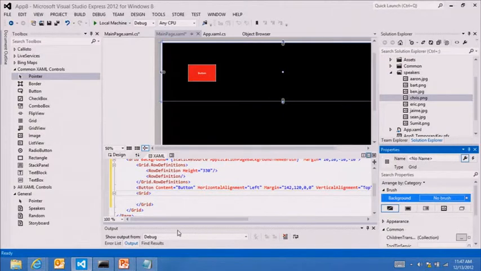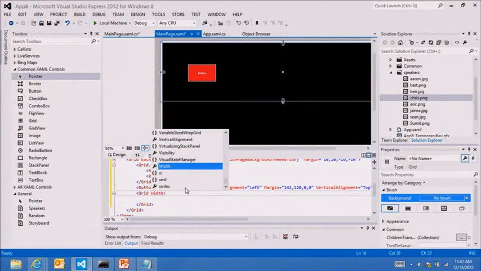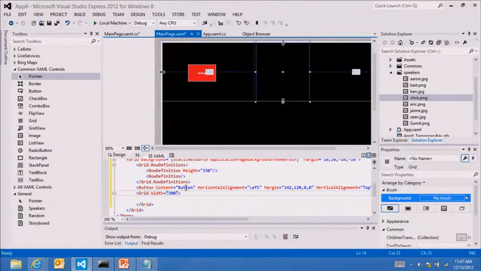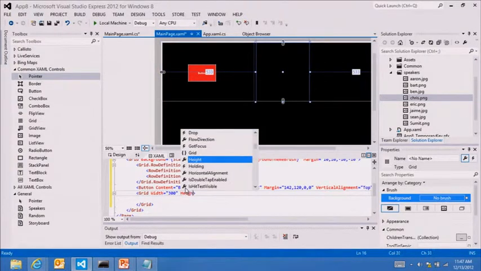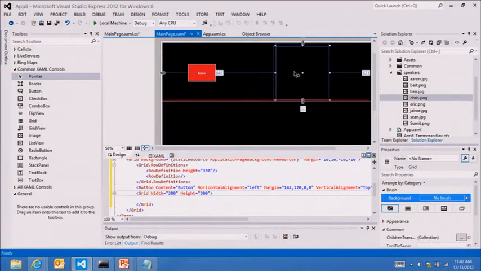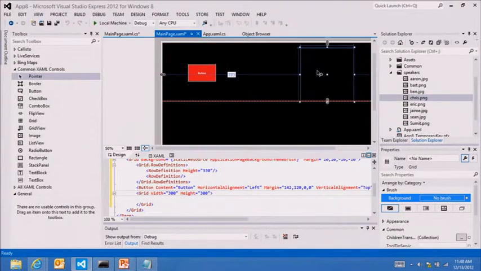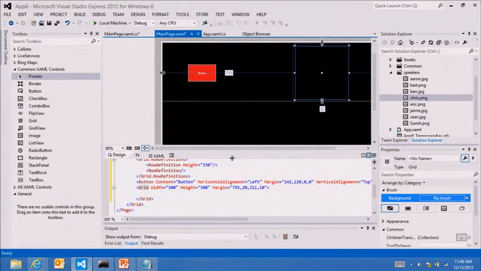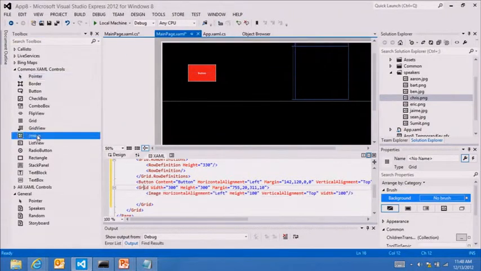I can go back here, and for example, let's make the grid width equal 300, height equal 300. You can see it's centered because by default, when you put something in a grid, it automatically centers. I can align it somewhere else, or I can just drag it around, and my margins are shifted and everything else there. So again, you see how we go back and forth a lot between manual editing and using the designer. Whatever makes you more effective, you can use either one. Now onto the grid, I can select the grid right there, and I'll just add an image.